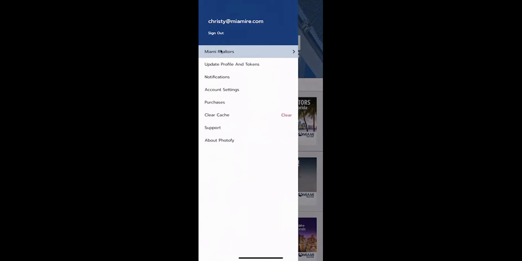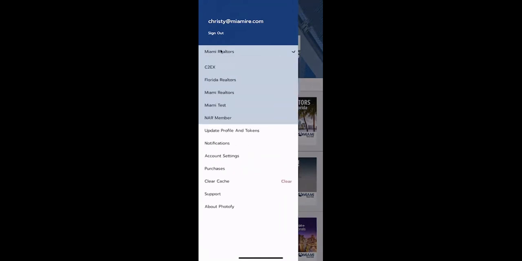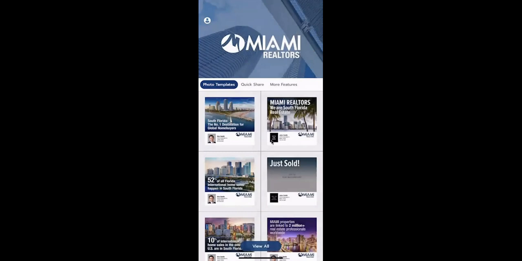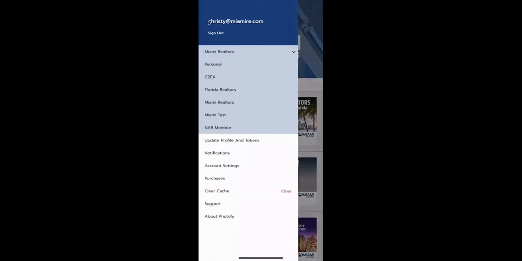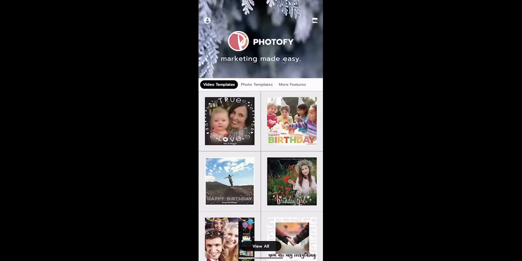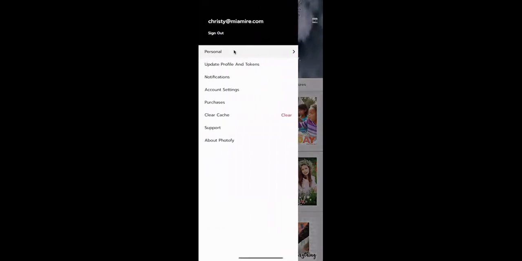From here, I'm going to click on Miami Realtors. And when I do so, on the right-hand side, so I'm going to put my finger like around here, this is the profile that appears. If I click back on the menu item and I change it to personal, this is what appears. So every one of these profiles will allow you to find, clicking on personal at the top, the different options.